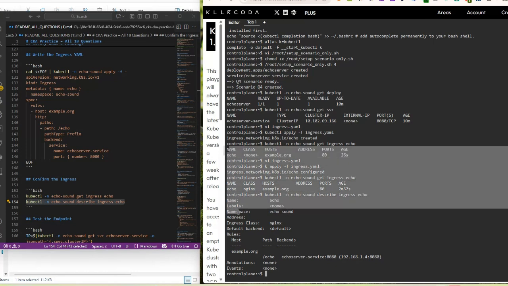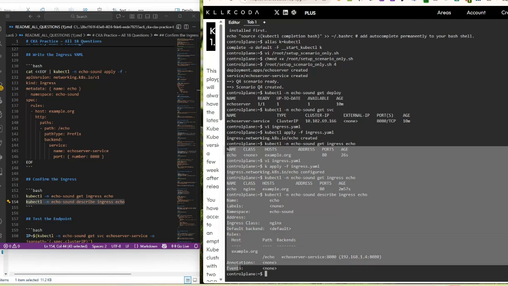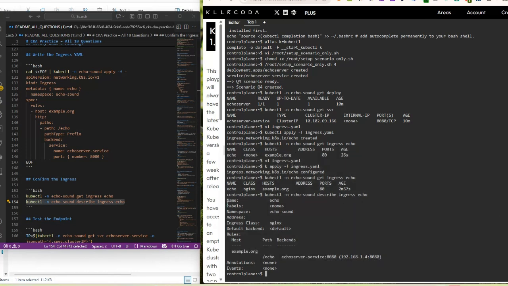This lets us confirm the resource exists and the rule has been applied correctly.